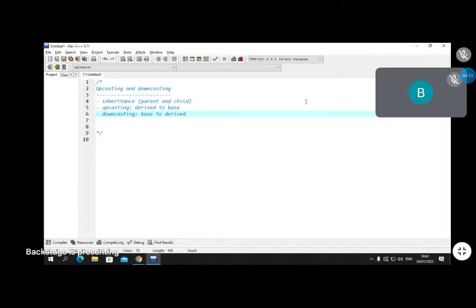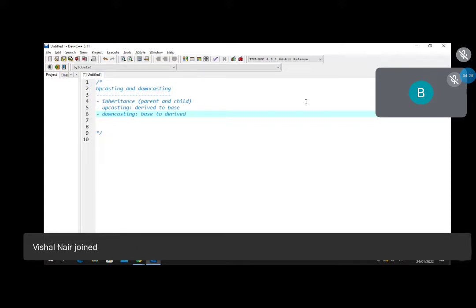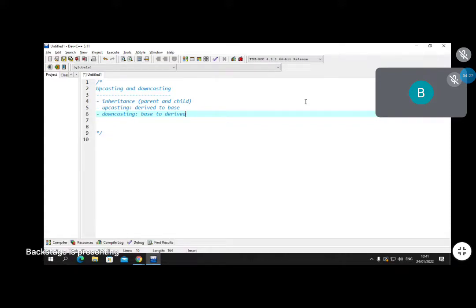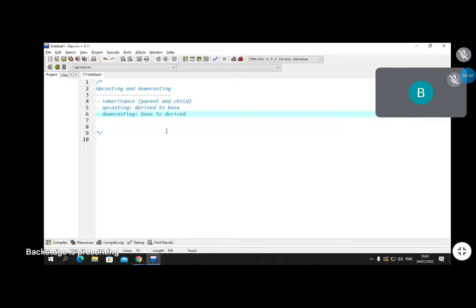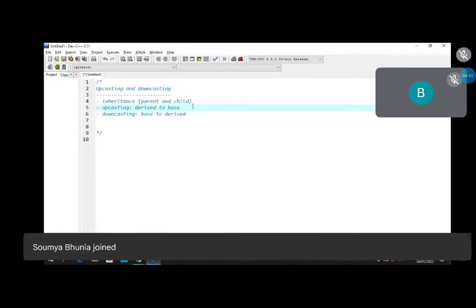Now we will discuss these two, upcasting and downcasting. See here, upcasting means derived to base.